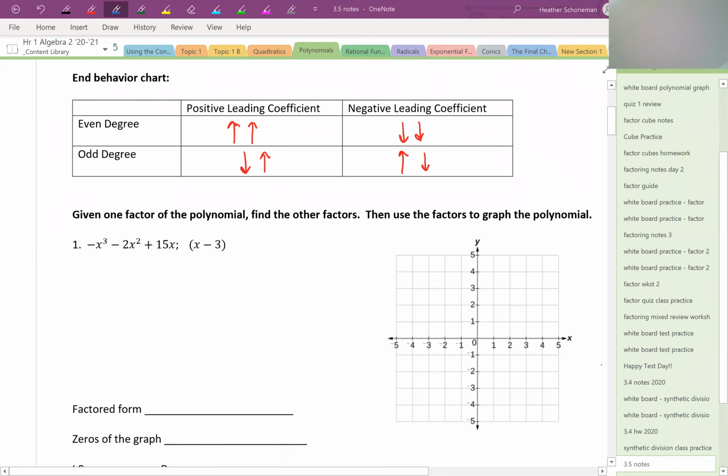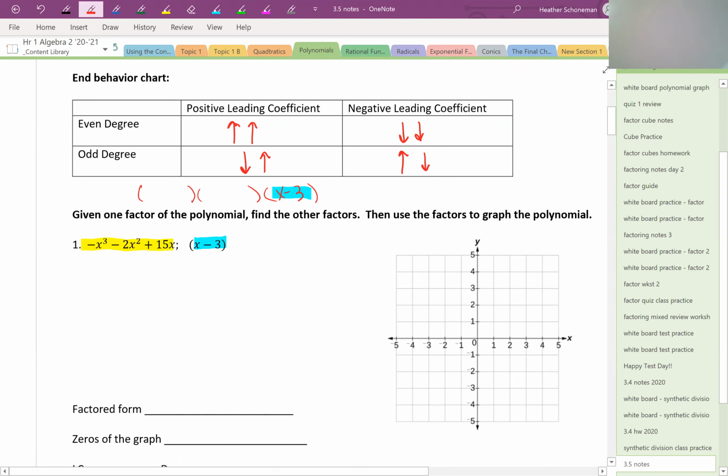Okay, this video is about polynomials and finding the zeros of the graphs and graphing sketches of these polynomials. So what we need to do to be able to graph them is get the original polynomial into factored form. Our goal is to get it as a bunch of parentheses like that, completely factored. What I'm telling you in these problems is this second binomial is one of those factors. But what we have to figure out is what the other missing ones are.